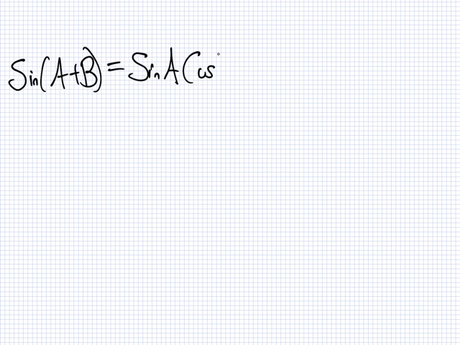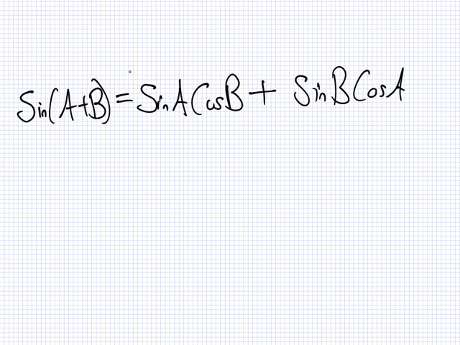So there are rules and there are proofs, and I used to do the proofs, but since the proof isn't on the exam, there's not much point in doing it. So I'll just give you the result. The formula for sine A plus B is sine A cos B plus sine B cos A. This is how you can calculate, or expand, sine A plus B. This is called the compound angle rule.